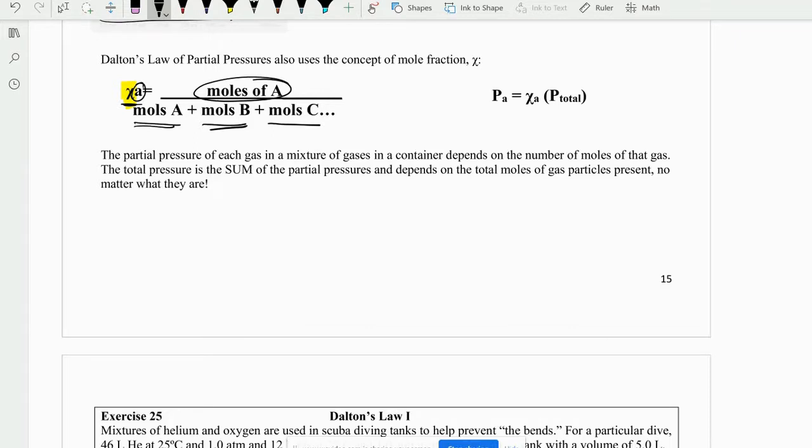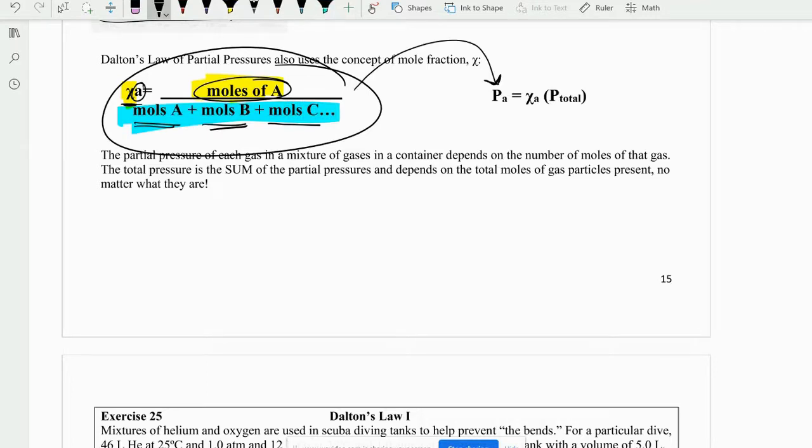Now, this looks a lot like percent composition or percent error, in the sense that you are taking something you're interested in and dividing it by the total of things in that system, okay? If you're interested in the pressure exerted by gas A, for example, that is the mole fraction of A times the total pressure of the whole entire mixture. Now, this is not meant to confuse you guys. This is actually pretty basic and simple. We'll do an example here in just a second.